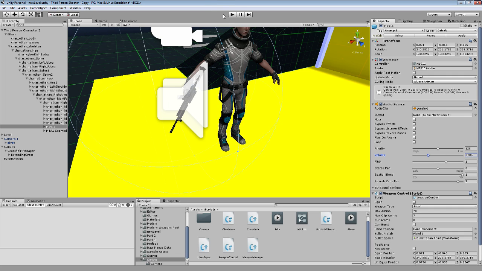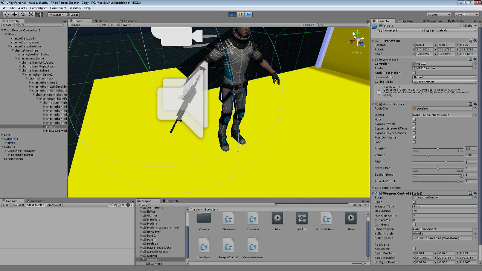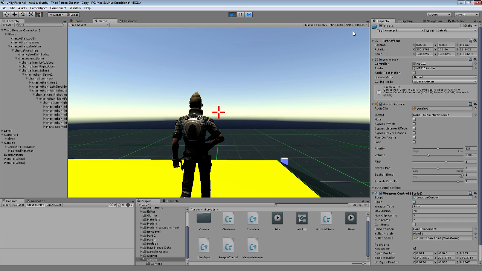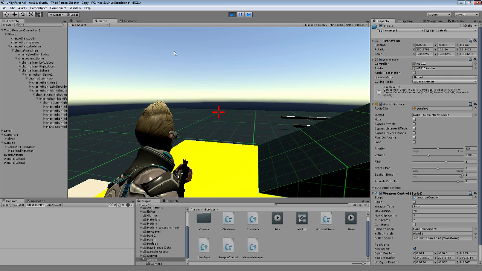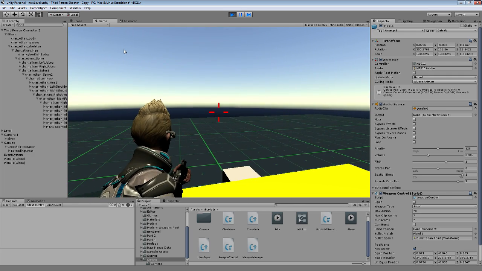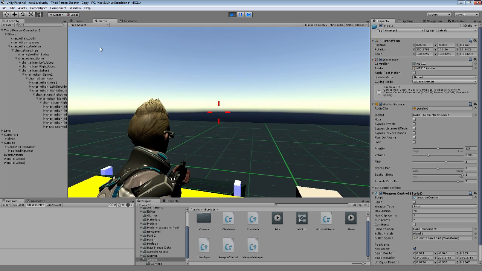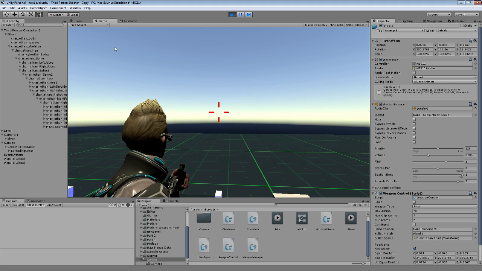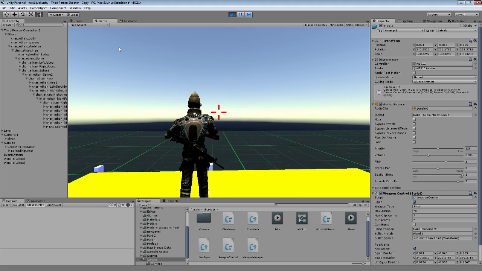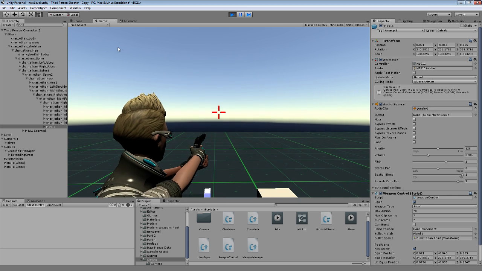I'm just lowering the volume because my speakers are at a high volume, so I don't get echo anyway. So as you can see here, we can have spreading for both of our weapons.